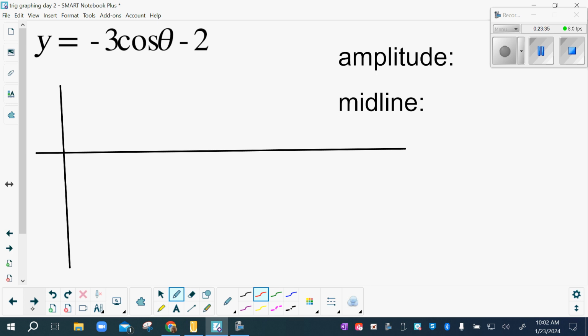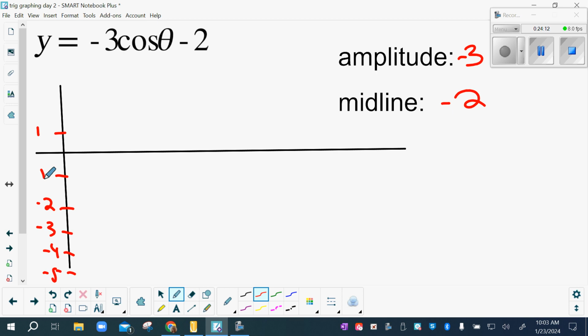So let's think our way through this. Our amplitude is -3. Our midline is at -2. So here's my midline, and my wave is going to go 3 below that. So what's the lowest point it will hit? At -5. Very good. -3, -4, -5. What's the highest point it will hit? 1, right? Because I'm at -2, -1, 0, 1 is the height of it. Go ahead, give this one a try.